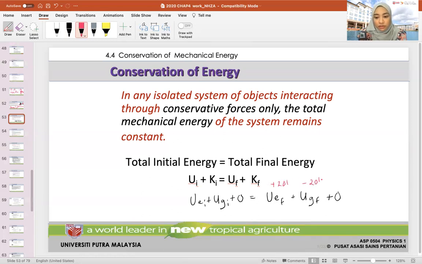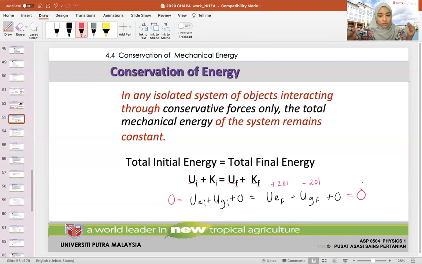This guy was decreased. So if this guy started with nothing, we started with not doing anything, right? The initial condition was not doing anything. There was no motion, nothing. And then when we put the mass, baru ada perubahan tu. So the initial state was actually equal to 0. So when we put the mass and it extended the spring, this guy expanded its energy by 201. This guy lost, it is still equal to 0. So this is the conservation when we started with nothing.